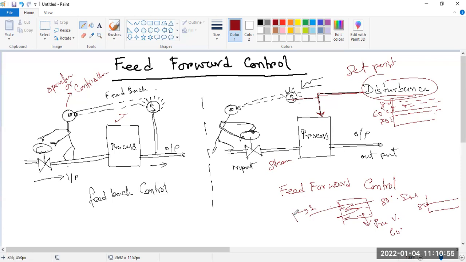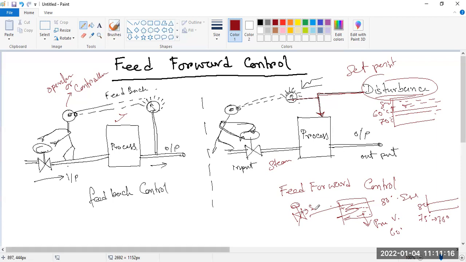So I want to flow the steam through this boiler so that the water in this boiler will reach up to 80-degree centigrade. Whenever it reaches 75, 78, then I will say we need to control this.